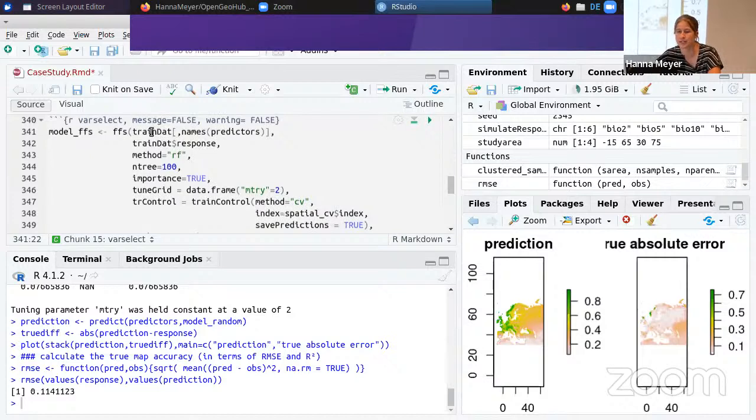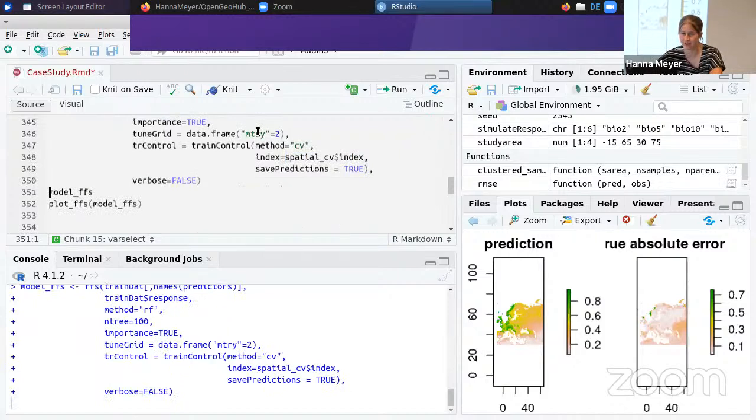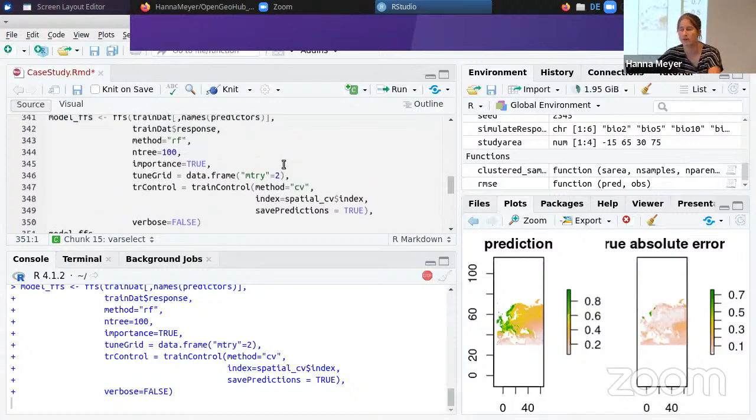The forward feature selection takes a while. That's why I also decided to use here the spatial leave-cluster-out cross-validation and not the nearest neighbor distance matching, because 10 folds or 300 folds make a difference. Although if I had the time now, I would use an NNDM approach here for variable selection as well.